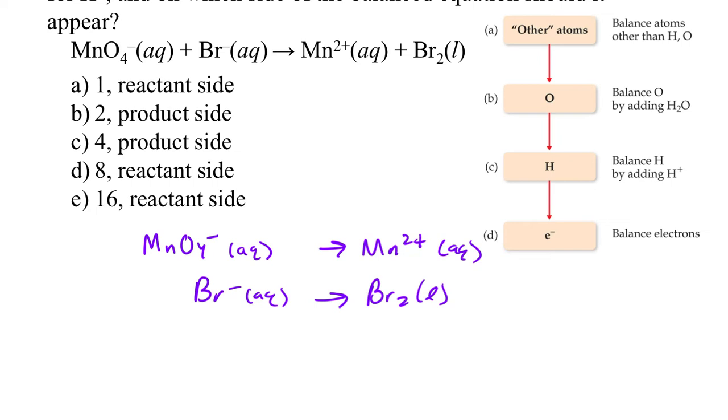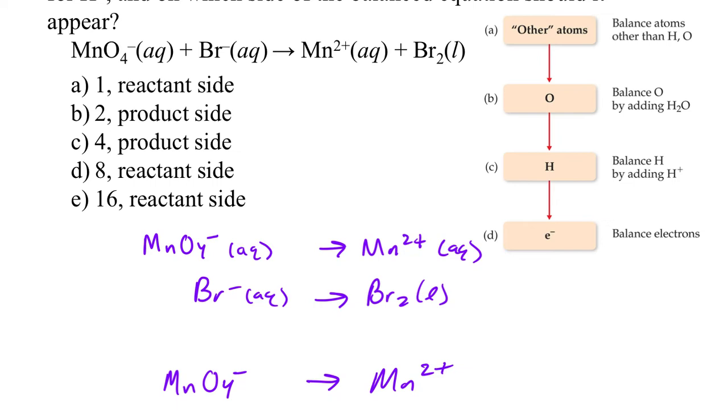Okay, so let's now take this equation with the manganese, and let's balance that half reaction. I'm going to leave off the phases now just for simplicity. So we balance atoms other than oxygen and hydrogen first. So in this half reaction, that's simply the Mn. We've got one manganese on both sides, so that's balanced. So we can leave that there.